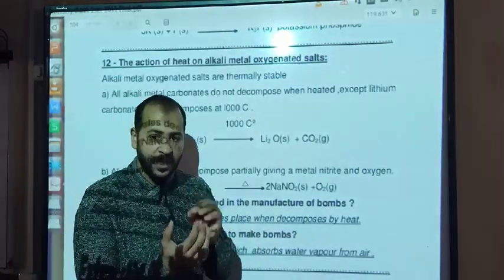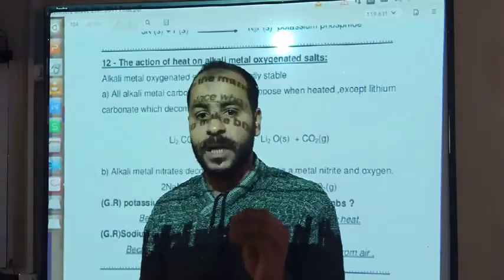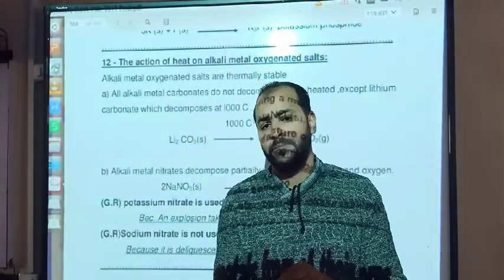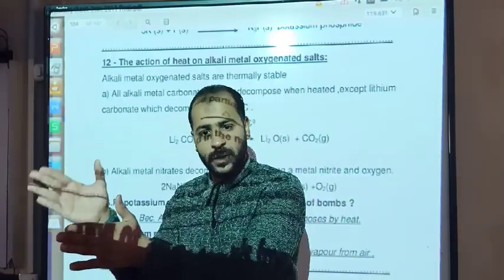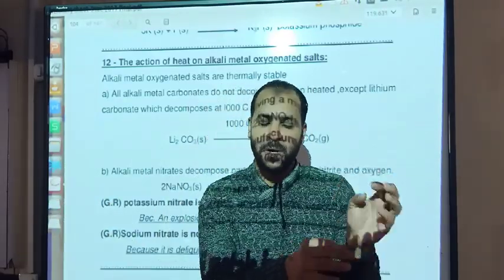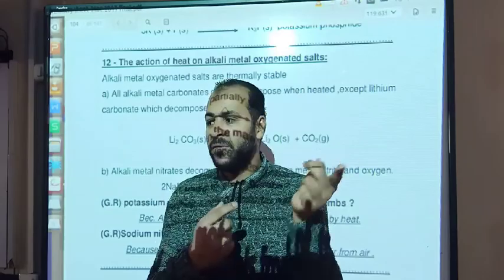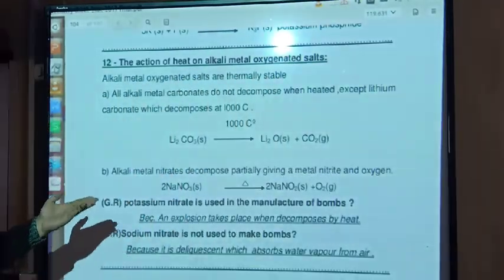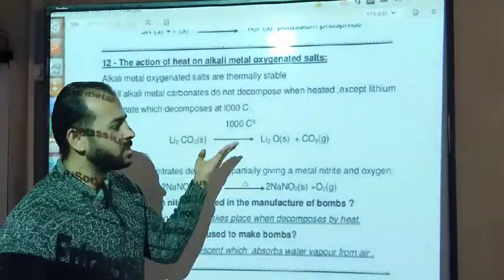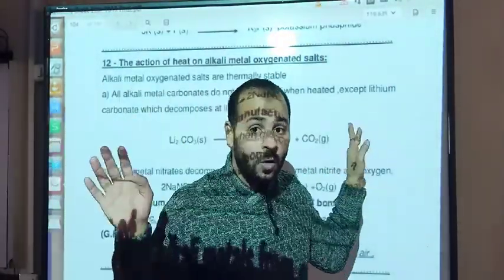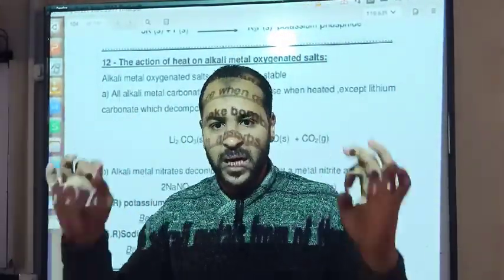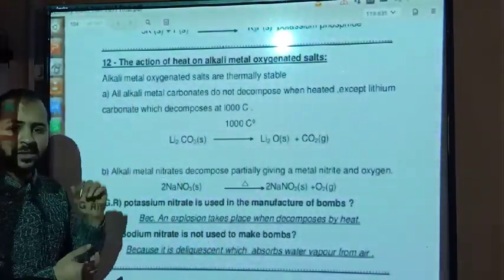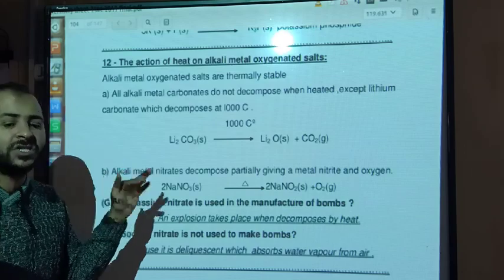Now I repeat the question again. How can you differentiate between lithium carbonate and sodium carbonate? Now you have two methods. The first is by flame test. Lithium gives a crimson color, sodium gives a golden yellow. Now we have another method. By heating them strongly, lithium carbonate decomposes and carbon dioxide gas evolves, which makes lime water turbid or cloudy. While sodium carbonate only melts.